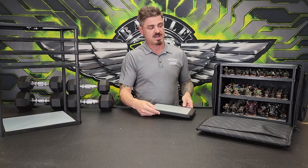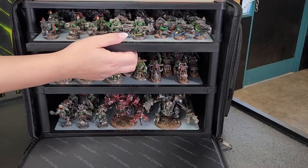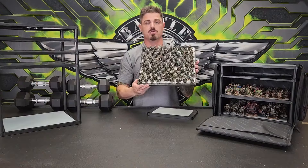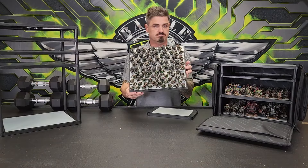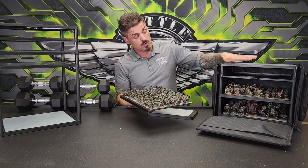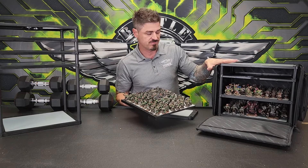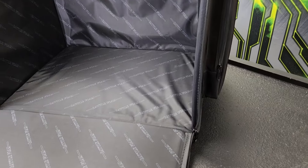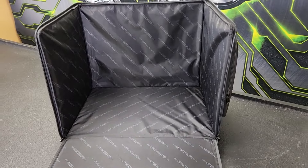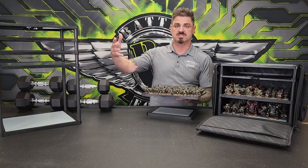If you have the Magnarack built like you see in this 720 bag, you can simply pull these out and pull your models out. When you're moving around with them, your models are mobile yet your entire system sits in the bag. The pack system bags have been around forever, so many of you already have them — makes life easy because you don't have to buy an entirely new system.